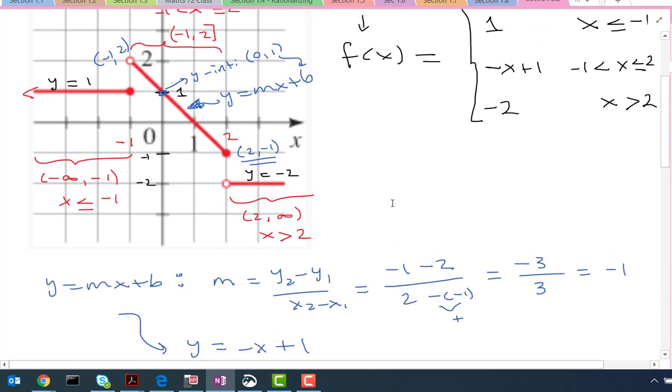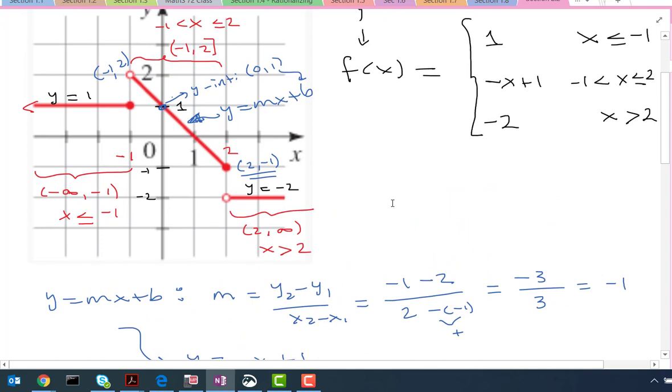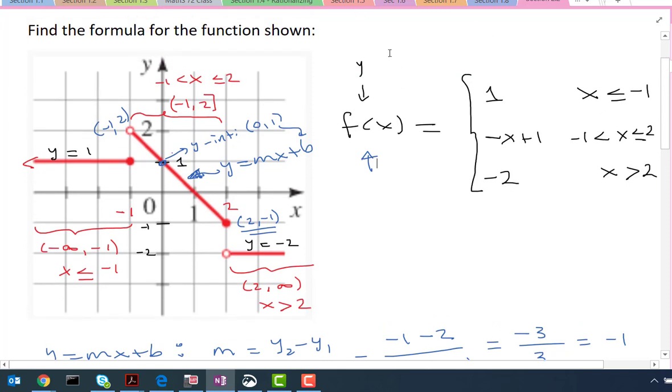Okay. Another thing that we can talk about is whether the function is increasing or decreasing. And that refers to the y values, right? When it asks if a function is increasing or decreasing, the function meaning the f values. So that means the y values. Remember, f of x is a fancy name for y. So we want to see, are the y values increasing or the y values decreasing?